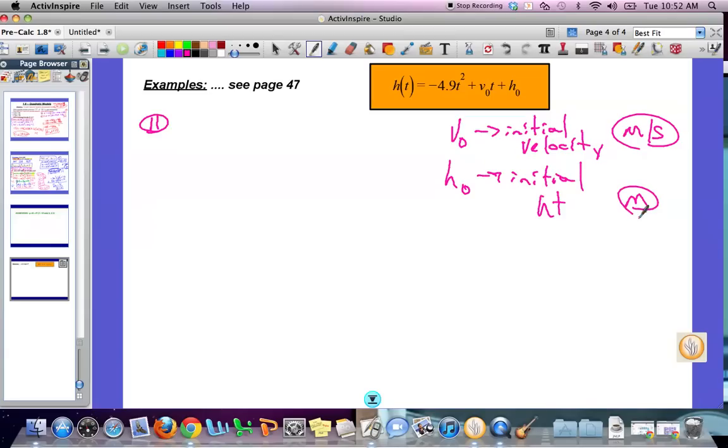If we were dealing with feet per second, the negative 4.9 would become a negative 16. Where does that come from? You've learned about gravity, right? G if you're in physics or physical science or chemistry, we usually use a G. What is the effect of gravity? What if I drop this pen and that calculus book? Which one hits the ground first?